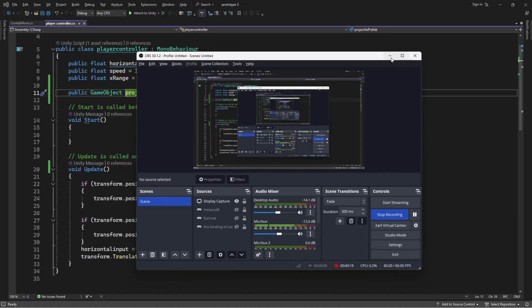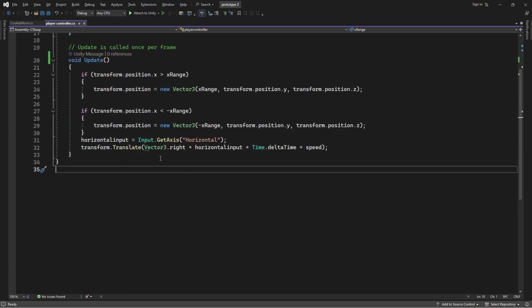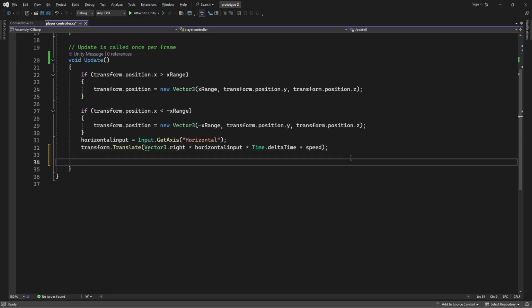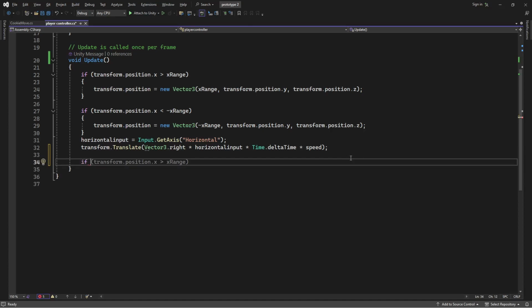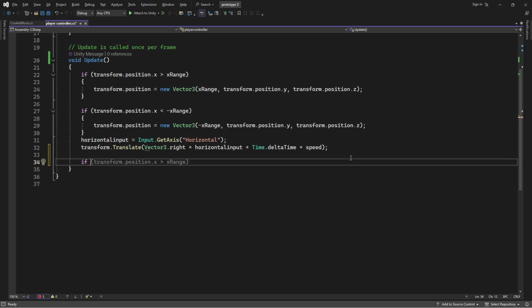All right, it's time for more code. We're in the player controller. I bet you'll never be able to guess what we got. Another if statement. Oh my god. Let's go ahead and get rid of that first.